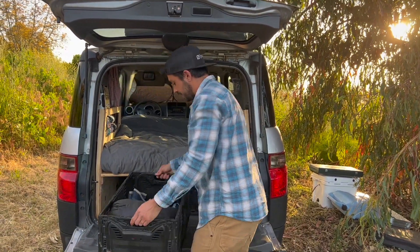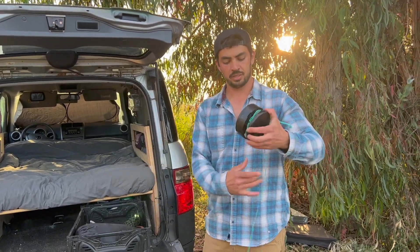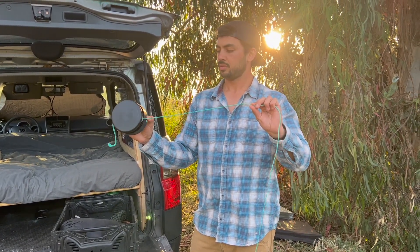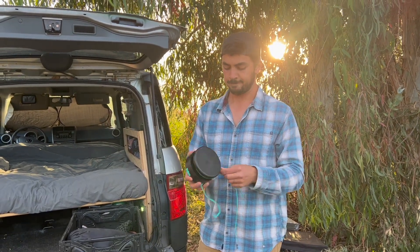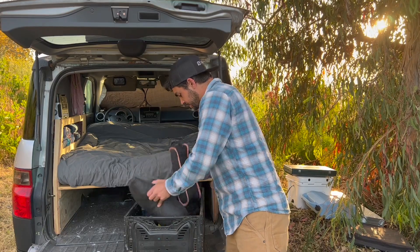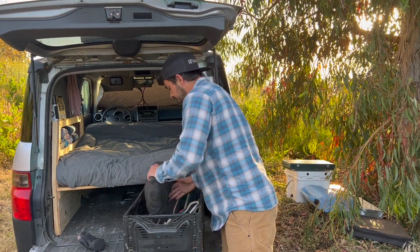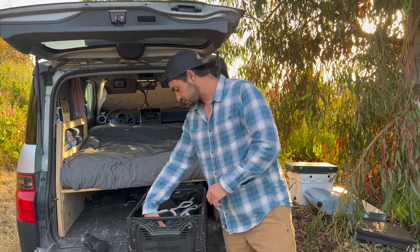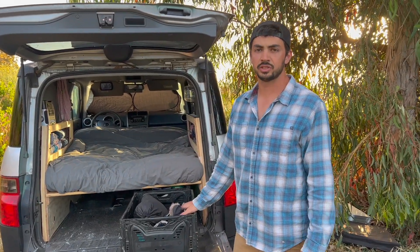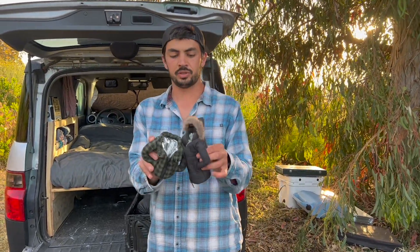And then on this side we've got more like the camp stuff. We've got these cool lights that charge via solar but then you can just hang up anywhere you want for a little bit of light. They're actually crazy bright — they were a gift from a friend and we really love them. They make camp a fun place to hang out. We've got our camp chairs, as well as a camp coffee table — you can't live without that. And the inflatable couch as well for comfort. We've also got a couple hammocks, and depending on the trip we'll have a slack line, spike ball, things like that. And then we've got our his and hers puffin koozies.